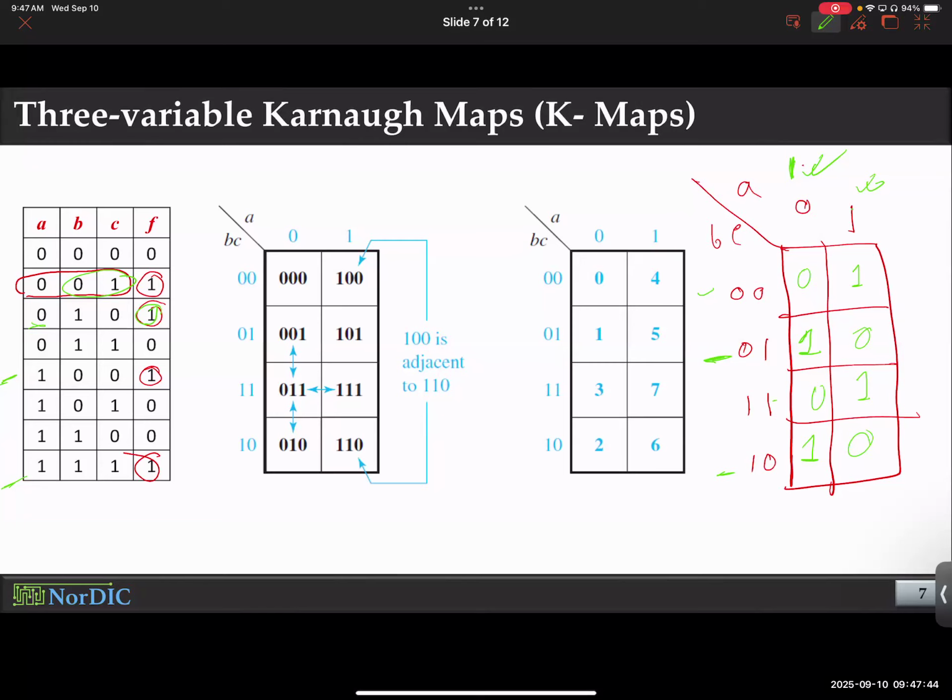I'll show you in one of the examples. If you're given a product of sum instead, how can you distribute those values in a K-map? But remember, the K-map always gives you the sum of product, not product of sum. Okay, but you can map both of them in a K-map.